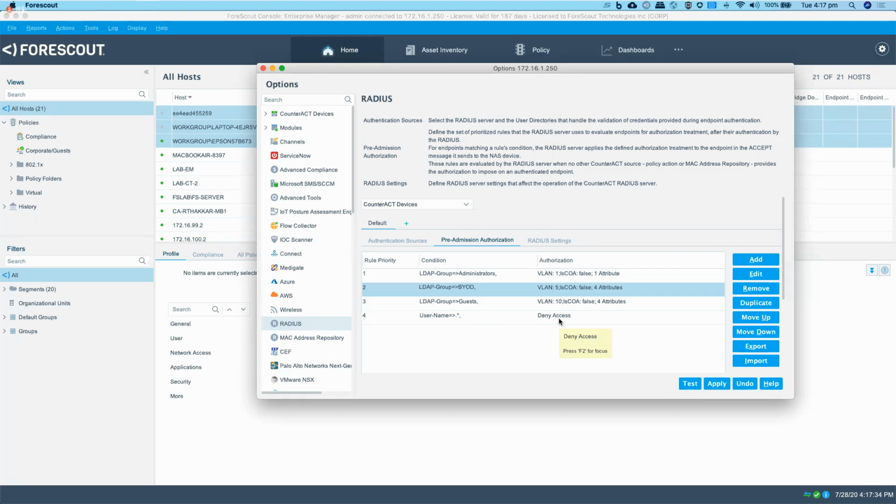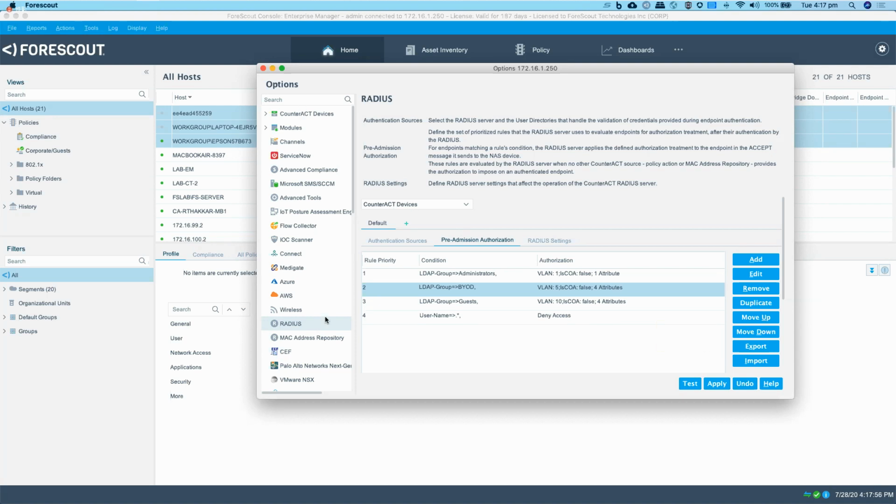I don't know you. I don't want you to connect. Now, this is on top of the authentication, right? This is once the user has been authenticated. That's when this happens. It goes sequentially, right? Same as policies. So it starts from the top and goes down. You can move up and down depending on your requirements.